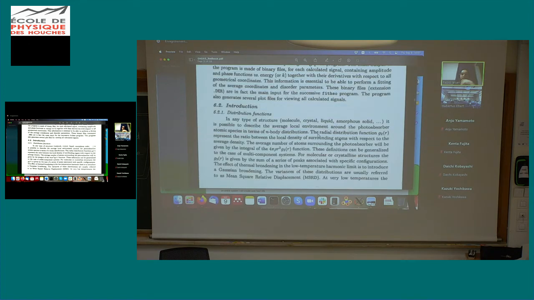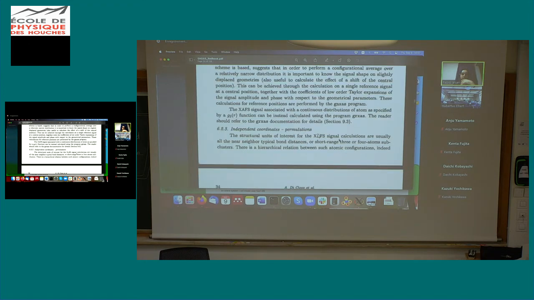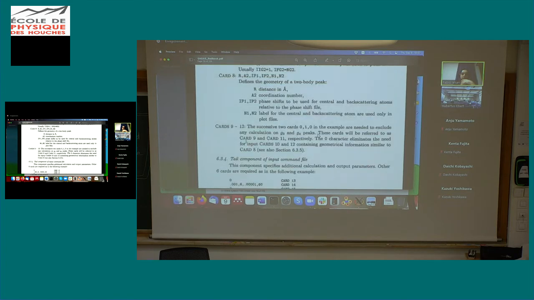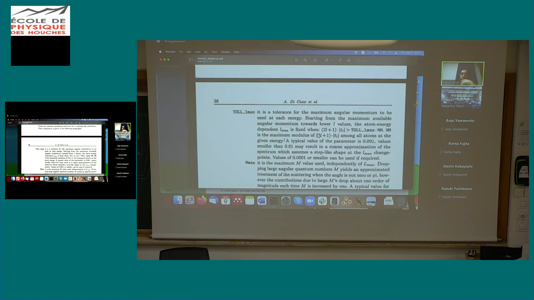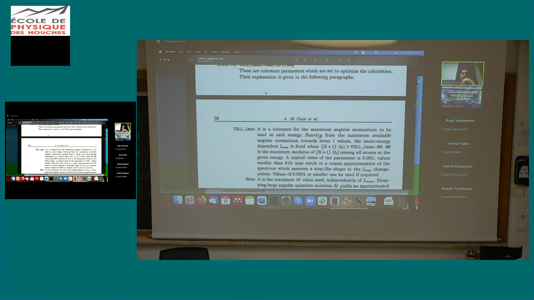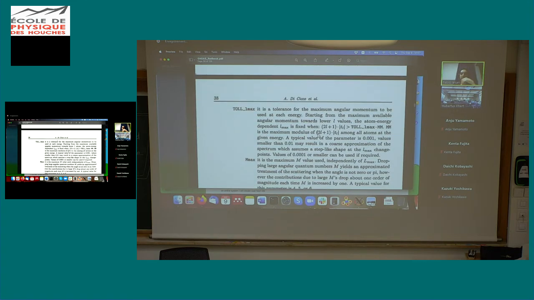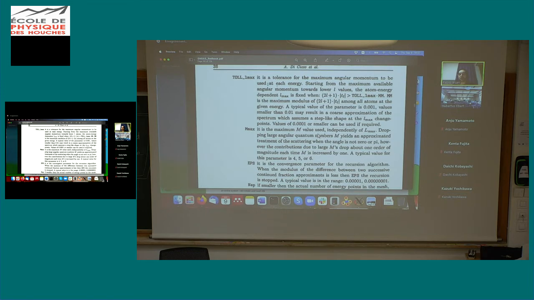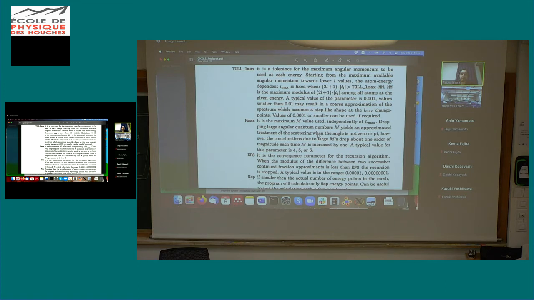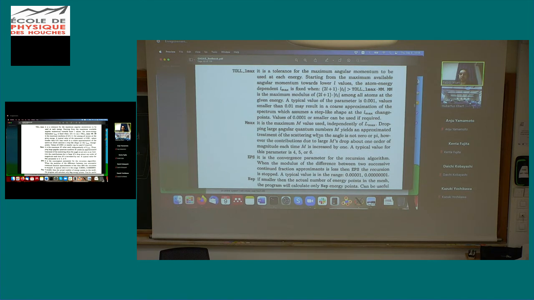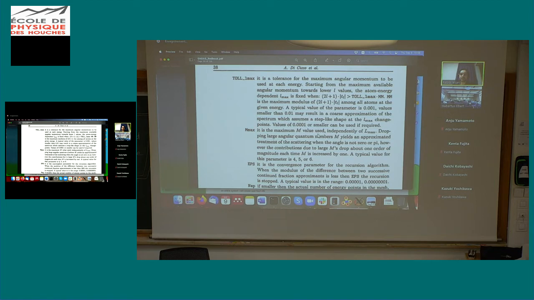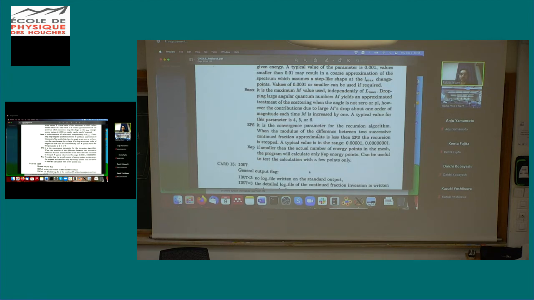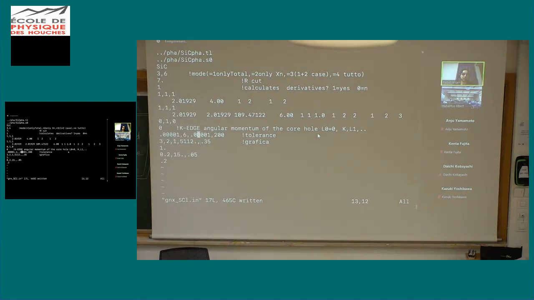GNXAS. So here this is quite detailed. You can read, but these are various tolerances and maximum calculation parameters on L and on M and energy points, etc. You can leave it just like this.